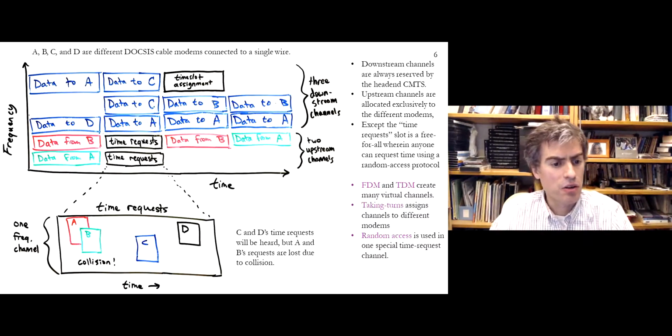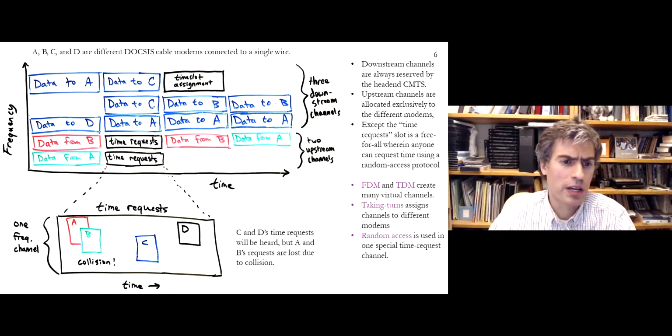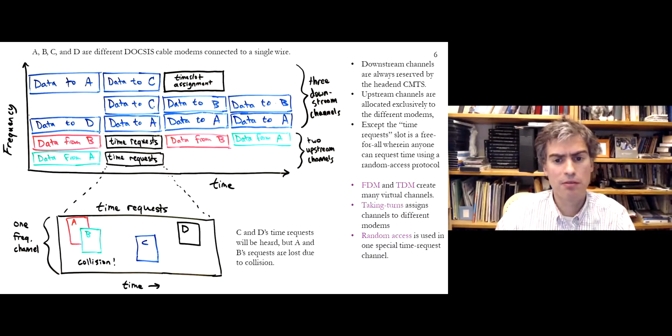In these downstream channels, you also see that over time, the x-axis is time, and there's time division multiplexing in the sense that there are different time slots where data is sent to different receivers. So all this blue data represents data flowing from the internet to different cable modems, and I have 4 different cable modems, A, B, C, and D. So this slot shows data going to modem A. Modem A also gets data in these 3 other time slots. But then there also are times when C and B and D are getting data, right?